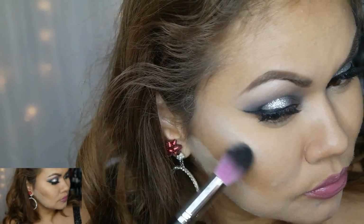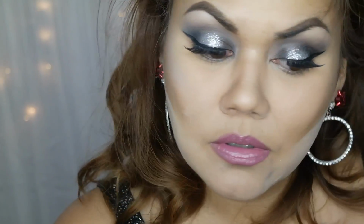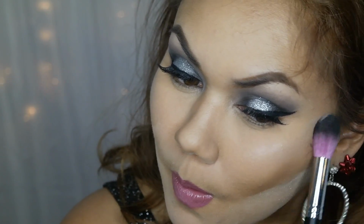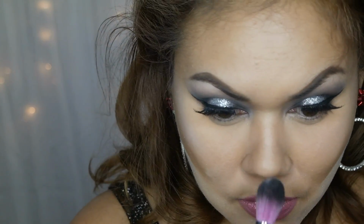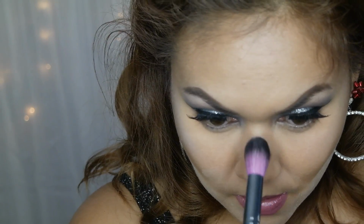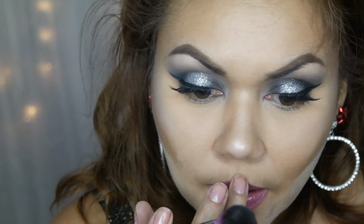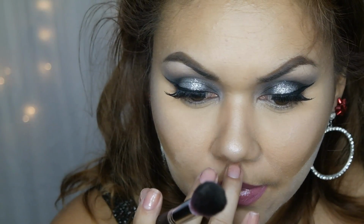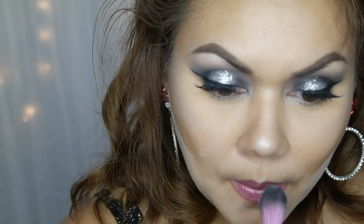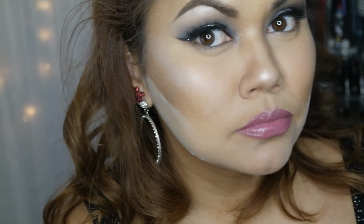Grabbing the Cardi Bible palette, the first shade on that palette, I'm going to be using that today as a highlight. I wanted to see how that looked, and it looks a little bit white on my skin, so I'm just going to apply it and then make sure that I blend it out afterwards. But it's a beautiful color. I love the shine that it gives me. I feel that this is the way Opal from Becca looks on me, so I'm glad that I have this palette and it reminds me so much of Opal.